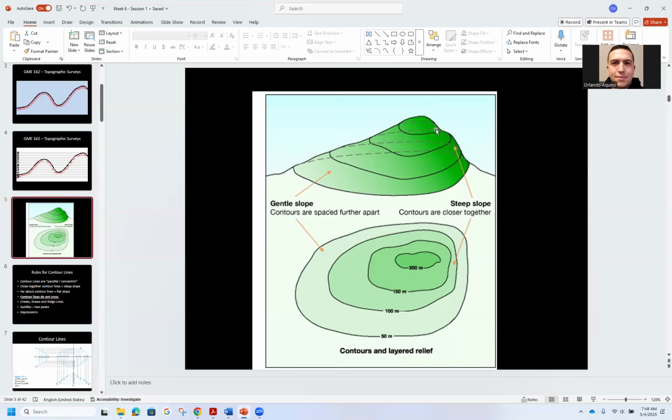All right, so that's the representation on the profile side. If you look at it on the plan side, it looks something like this. You can see how far out the distances are between 50 and 100 meters for the elevation climb. But when you come around the backside of this hill, between 150 and 50 meters, the distance is very short, so it's a lot steeper in that area, right? The distance is a lot closer. So it's steep on that backside, and out here it's more of that gentle slope.